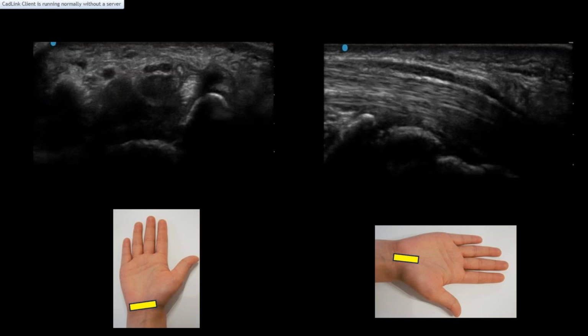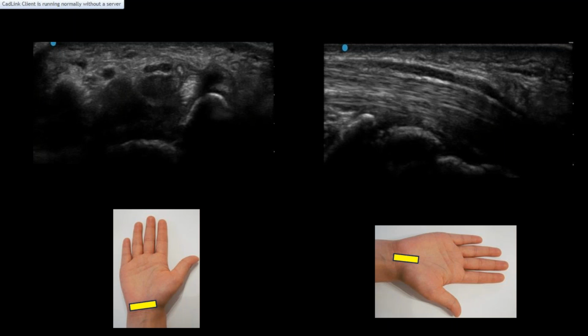But maybe not. So we decided to do imaging, and this is how the transverse view of the nerve looked. On the right you can see the median nerve. It is hypoechoic, with some decrease in echogenicity, and there is some enlargement. So again, it is the median nerve, already confirmed with EMG. We did ultrasound and it confirms that diagnosis. So it looks like there's nothing more to know in this area.